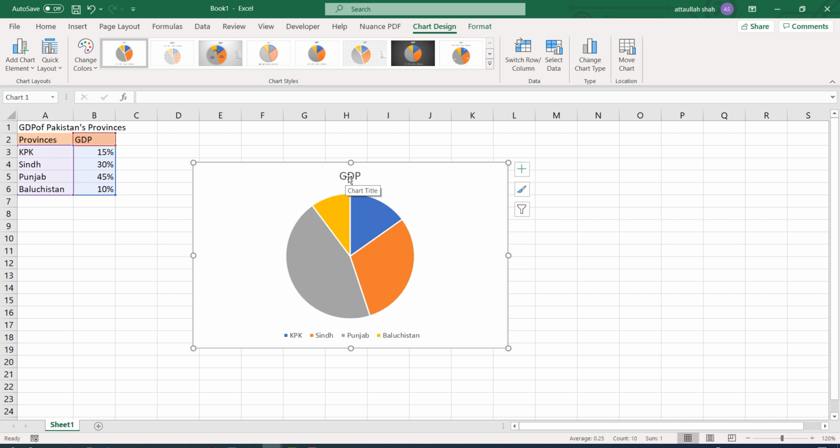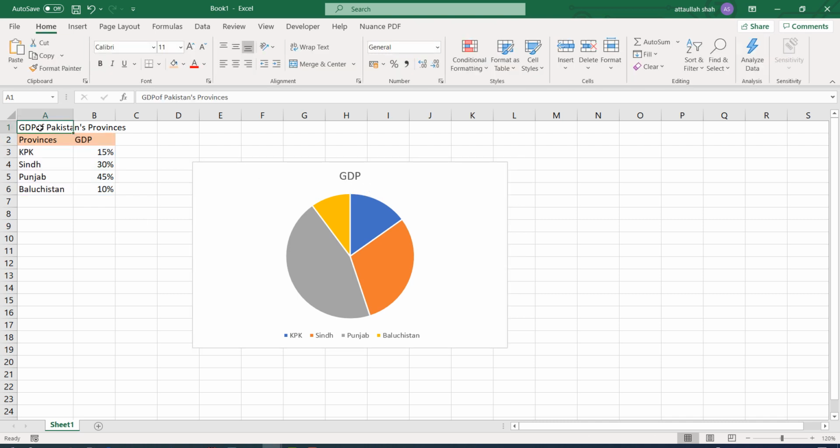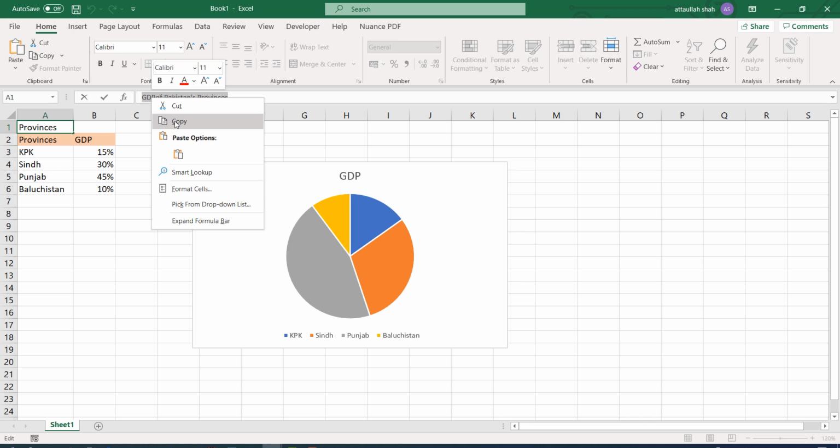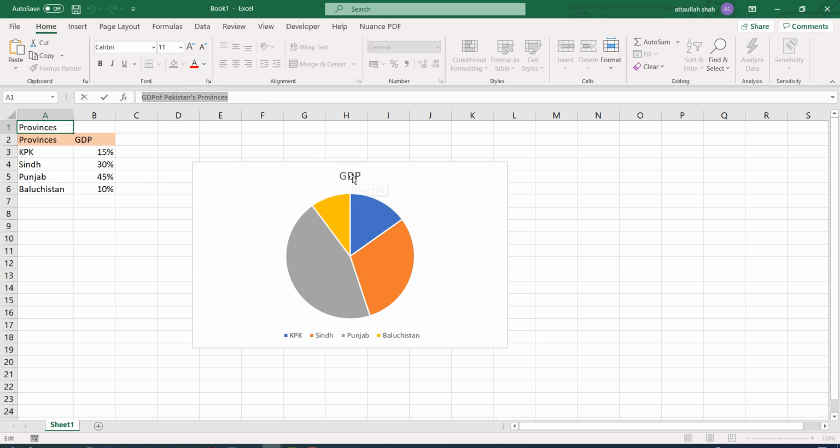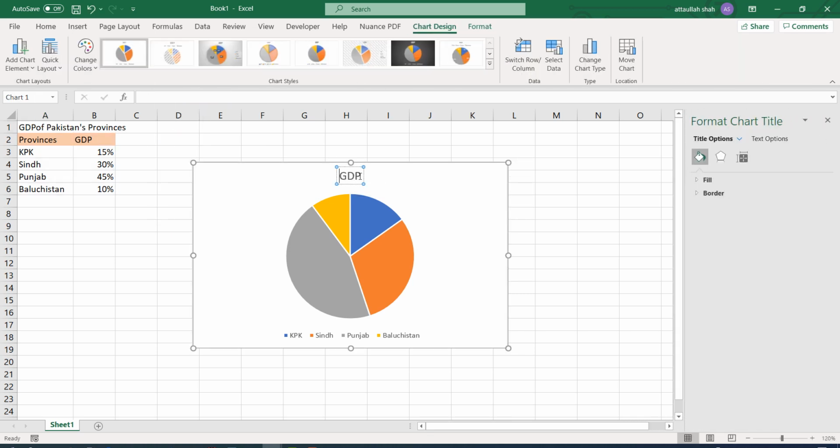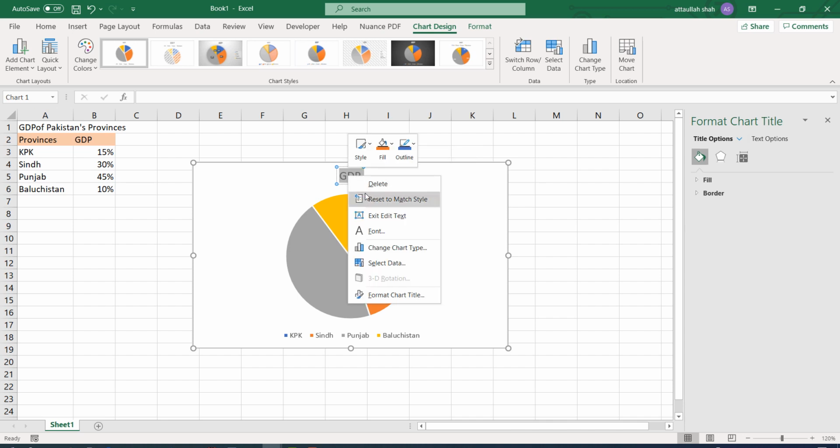Right now it is GDP, but you can modify it. If I want to add some additional text, instead of GDP, I can change it to GDP of Pakistani provinces. So I double click on that, and I can add text to it.